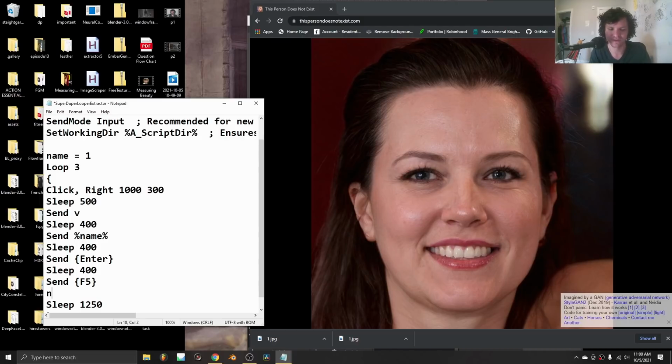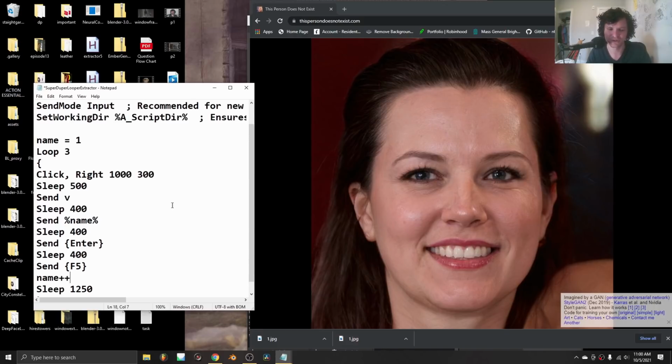So I think a fast way to type this is you just name plus plus, which is a thing in other scripting languages. What this is going to do is once it reaches this point, it's going to take this value and bump it up by 1. So if we think about it, when we run the script, we're going to have this variable equal to 1. Then we're going to start this. We're going to right click, we're going to save it, we're going to call it 1. It's going to refresh, and now it's going to be equal to 2, and now it's going to cycle. And notice it's never going to go back up to this line since it's done that, and now we're going to be stuck in this loop, which is now incrementing, so it should work.